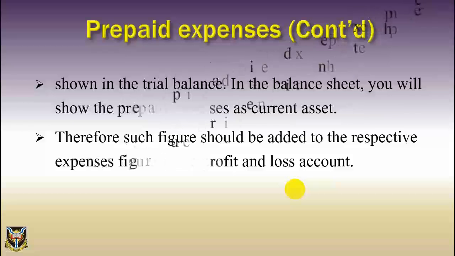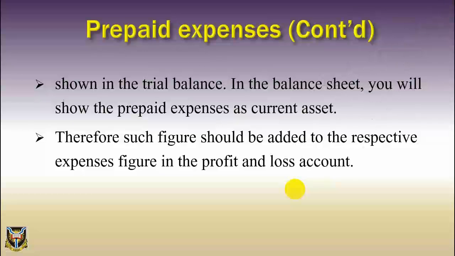If the prepaid expenses figure is included in the trial balance, it represents expenses that were paid for in the previous accounting period for which the benefit is derived in the current accounting period. Therefore, such figure should be added to the respective expenses figure in the profit and loss account.